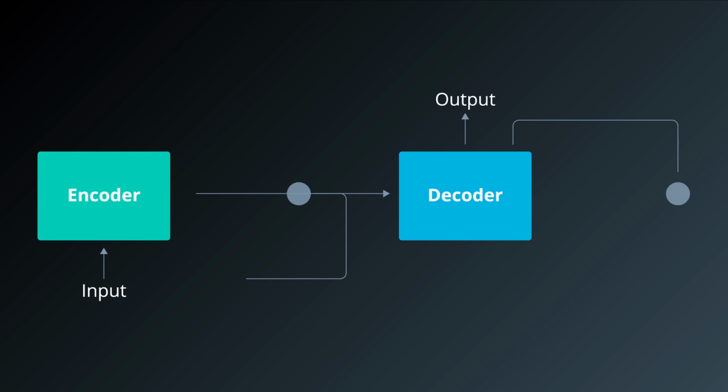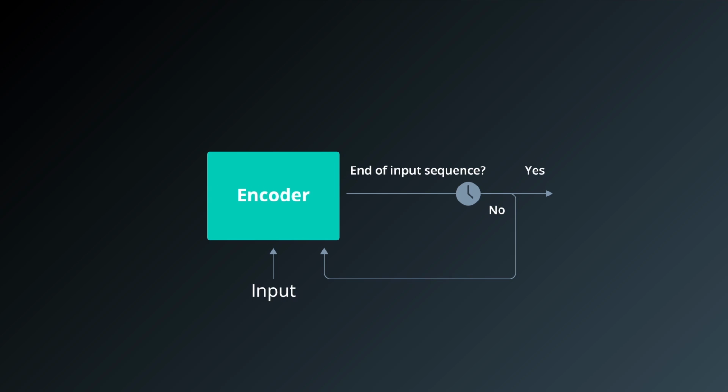Now, if we go a level deeper, we begin to see that since the encoder and decoder are both RNNs, they have loops, naturally. And that's what allows them to process these sequences of inputs and outputs. Let's take an example. Say our model is a chatbot and we want to ask it, "How are you?" So first we have to tokenize that input and break it down into the 4 tokens. And since it has 4 elements, it will take the RNN 4 time steps to read in this entire sequence. Each time it would read an input and then do a transformation on its hidden state, then send that hidden state out to the next time step.